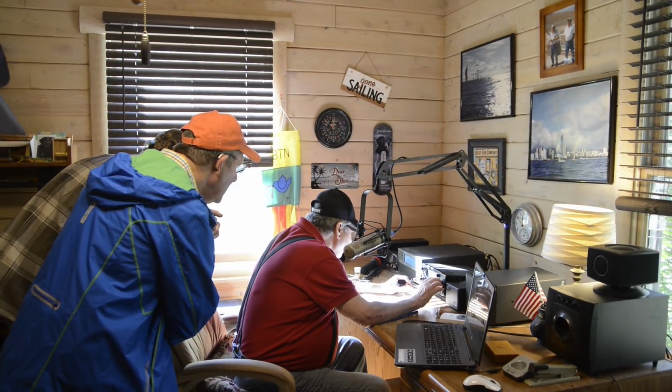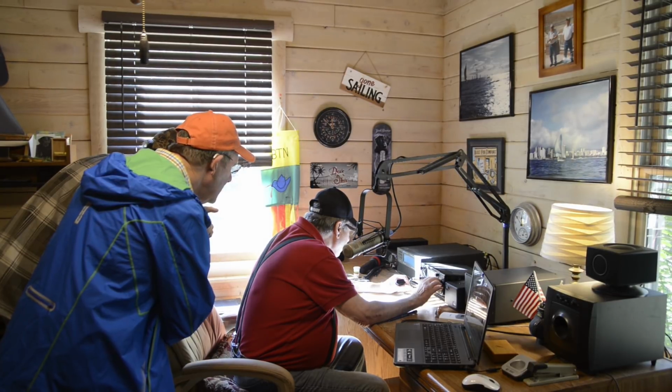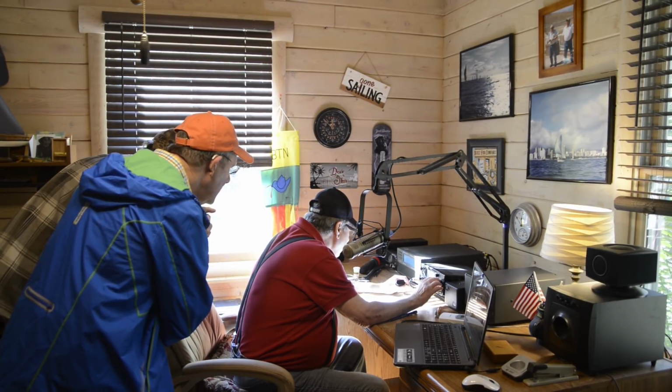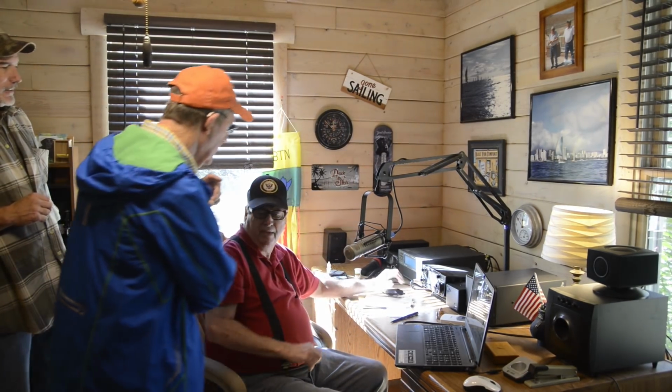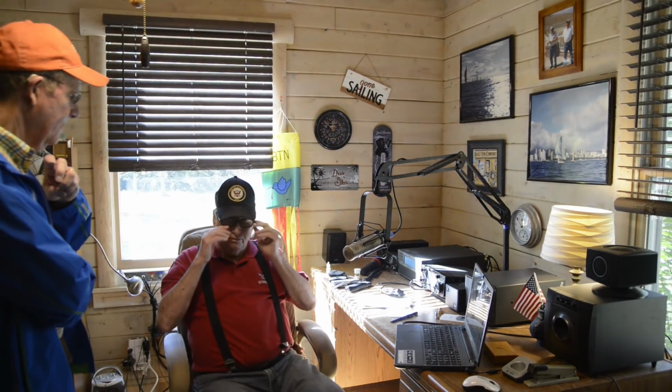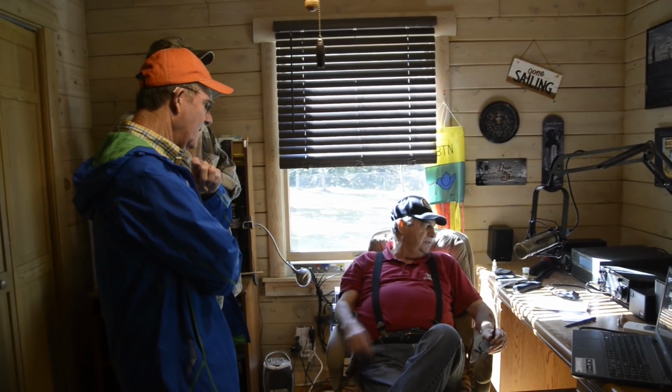Now Dave is looking at the antenna, looking at the SWR, and it's pretty good. So 06, 1892, I think. 1890. That's fine with me. This thing's got a tuner that'll tune that. Where were we resonant at before that?